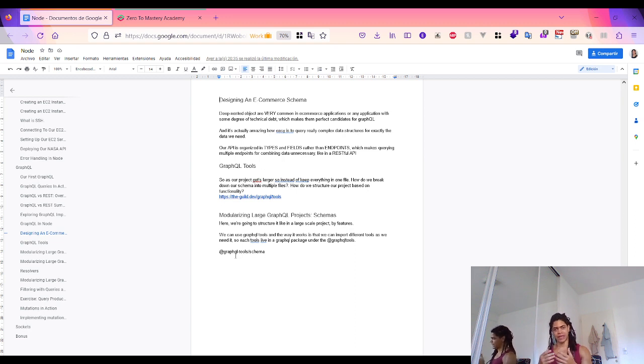So calling a function like loadFilesSync will hold the execution of the server and look out for the GraphQL files under the glob pattern you specify.